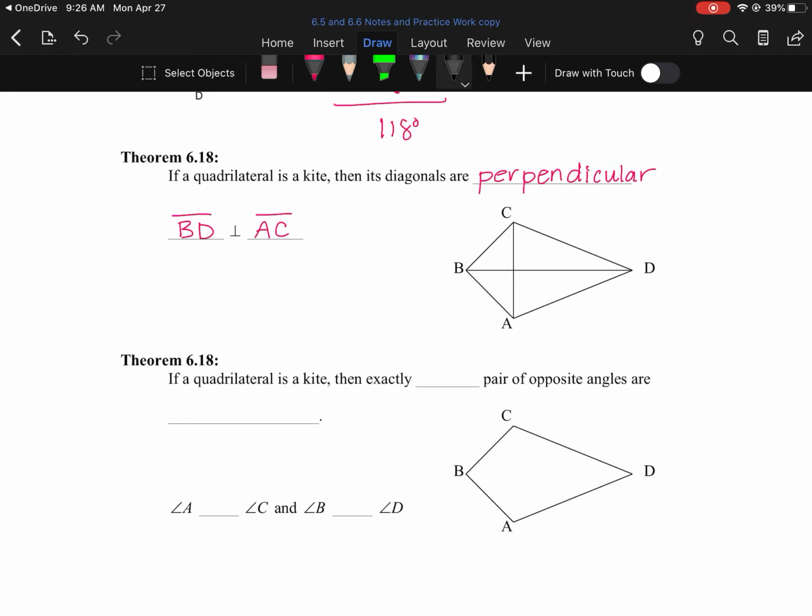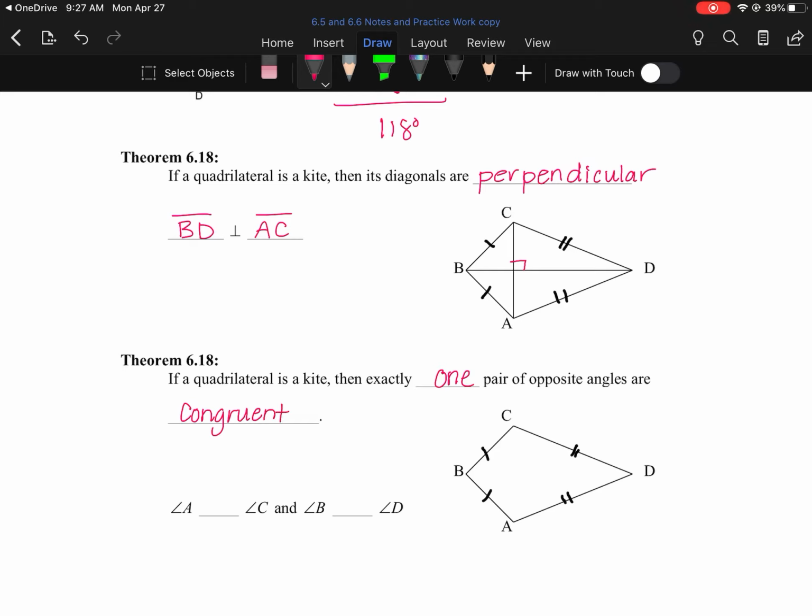Some things I'm noticing. I think they're on your paper. I don't think I drew them in, but I may have. We have those, and this one down here has that. All right. So we can say that, and remember, all I have to do is put one little perpendicular mark in there.